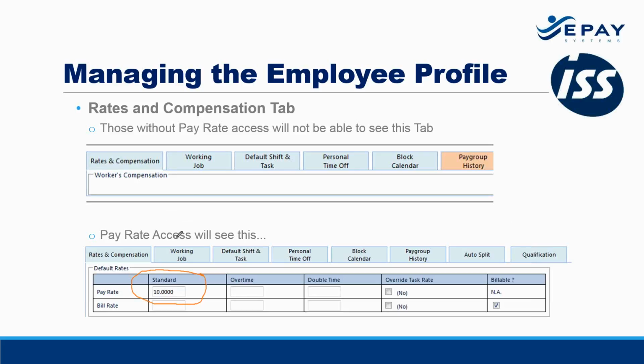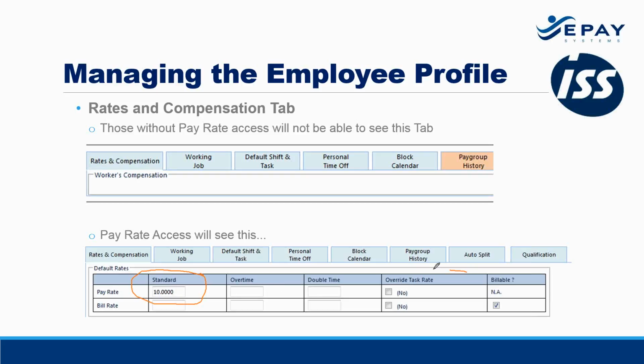Now, we do understand that occasionally an employee may work multiple jobs, and those different jobs or tasks, more precisely the tasks they actually work, can result in a different pay rate. So, for example, this employee may work job A at $10 an hour. However, you may have a job B where you have that employee working $12.50 an hour. Perfectly fine. We can set up a task on that job for that employee. So when they use that task and job combination, when someone punches in there for that same job and task combination, they're going to get paid at the higher $12.50 rate.